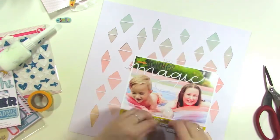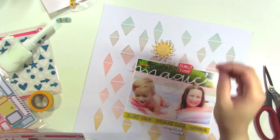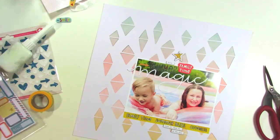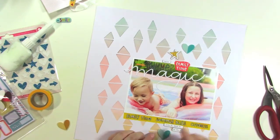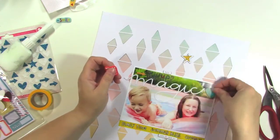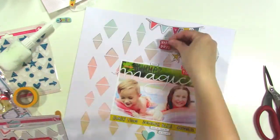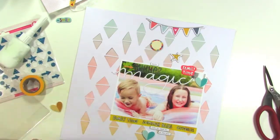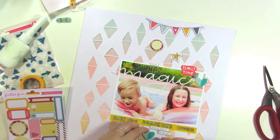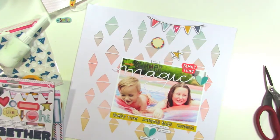I'm arranging some of the chipboard pieces and I really like those word stickers, and I'm going to start gluing things down. My favorite part of this month's kit are those rubber words and I'm going to use a few of those as well. I don't actually end up using the one that says 'family time,' though I really like it. I'm also going to use these little plastic hearts in aqua — they come in aqua, yellow, and red, but I thought the aqua was a nice pop. I'm going to use that little banner at the top and basically embellish this vertically from top to bottom above and below the photo. I try to nestle the embellishments in somewhere so they look like they belong there.